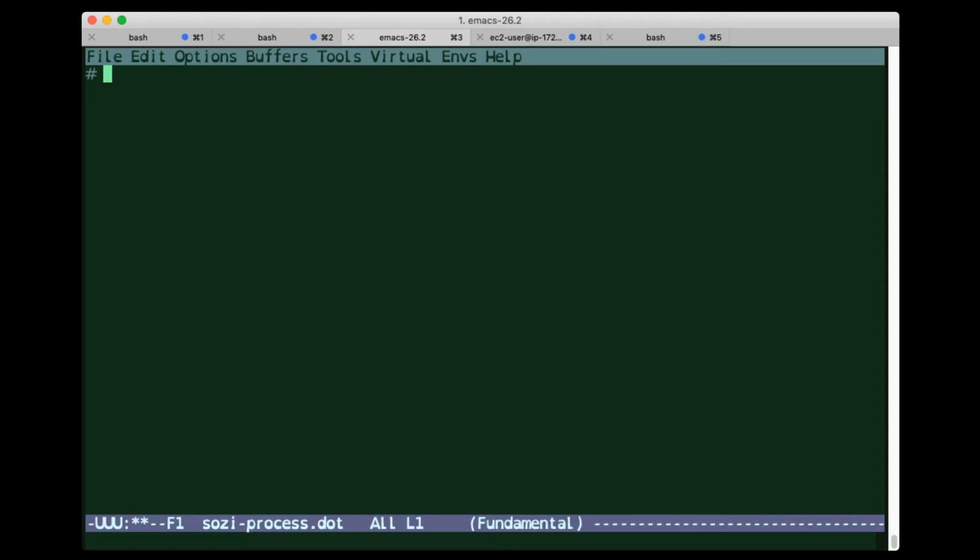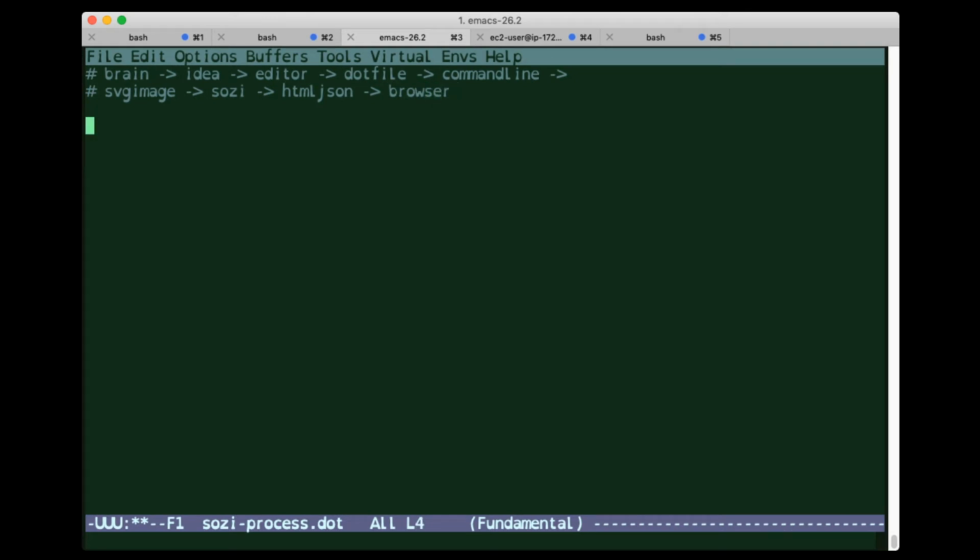So that comes from our brain, and we get an idea, and then we're going to go to the editor and then create a dot file, and then we're going to take that dot file, close the editor, and go to the command line, and then we'll generate an SVG image, and then we're going to take that SVG image and put it into Sozi, and then we're going to get HTML and JSON, and then we're going to view that in a browser.